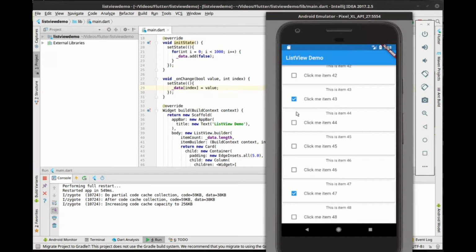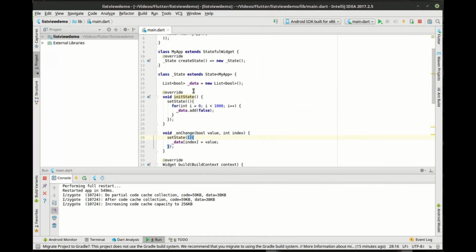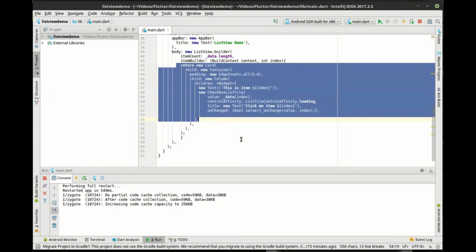So what you should really tie into is you'll have some sort of back-end data. In this case, I just have a list of bools, but you can have a list of any sort of class and then have the data inside of that class. So you could have a list of people, a list of dogs, a list of pets, list of airline tickets, whatever. As long as you're tying that back in through the individual render here in the item builder, you're good to go.